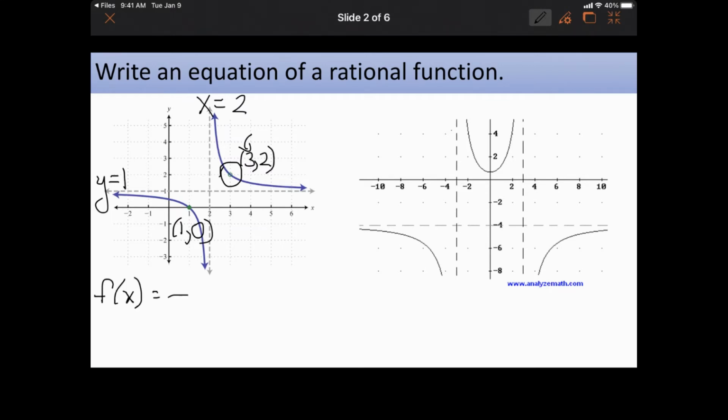Go with my vertical asymptote. So I know it's this, right? It has to be the opposite. And I know because a hole is in the denominator, it must be that. But because it's not a vertical asymptote and it's a hole, that means there's an x minus 3 on top because they're going to simplify out. Now, because of my x-intercept, I know I must have something up here, and so this is going to be the opposite.